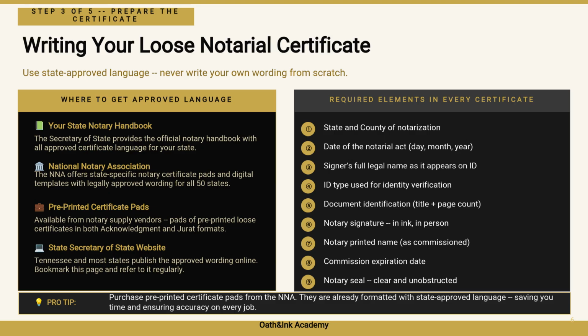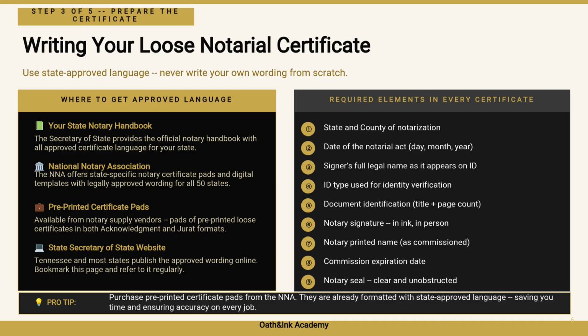First, where do you get the approved language? 4 places. Your state's official notary handbook from the Secretary of State. This is your primary resource. The National Notary Association, which offers state-specific certificate templates and physical pads. Pre-printed certificate pads available from notary supply vendors. These are pre-formatted, state-approved, and incredibly convenient. Bookmark it today.